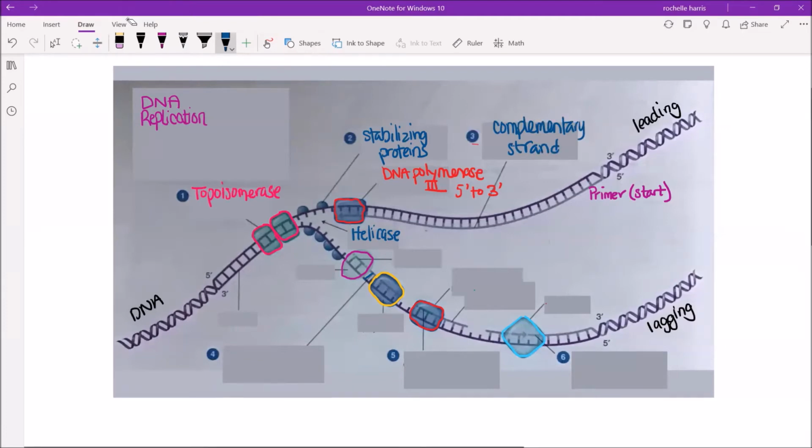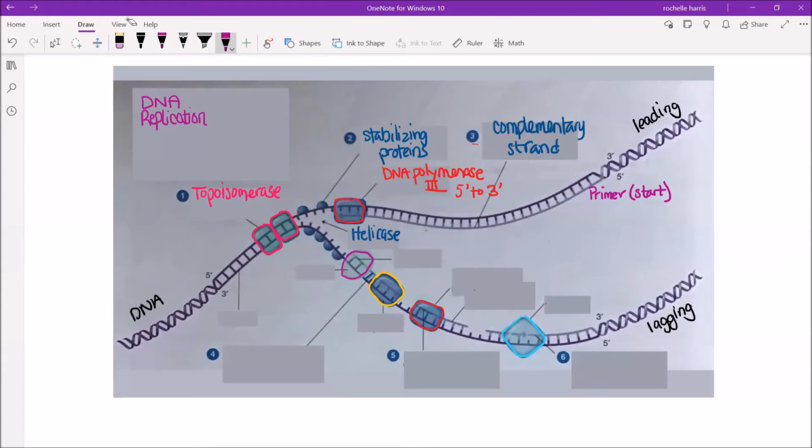All right, on to our lagging strand here at the bottom. A lot goes into play with this. So remember I mentioned that there's one primer that begins on the leading strand where the DNA polymerase 3 begins to synthesize 5' to 3'.